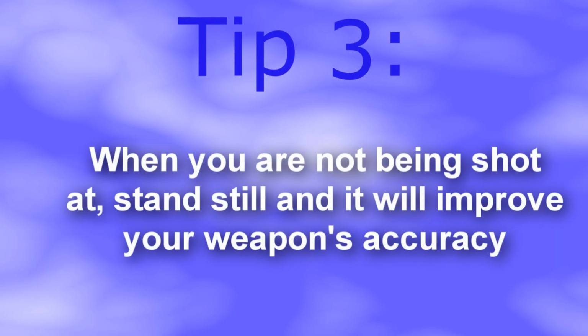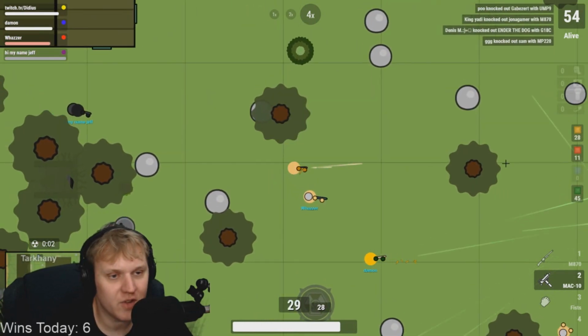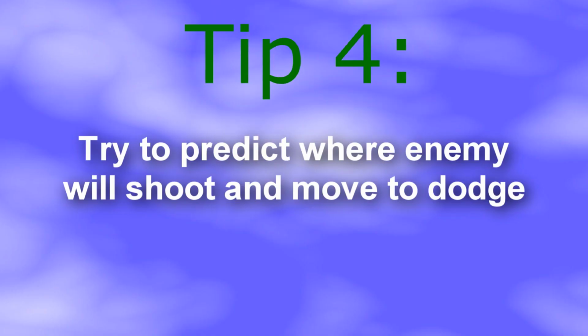Number 3, when you stand still, your spray pattern is actually tighter, so you can hit things better. Your accuracy is better. So when you're trying to hit things far away, you're not getting shot at. Standing still is very important.